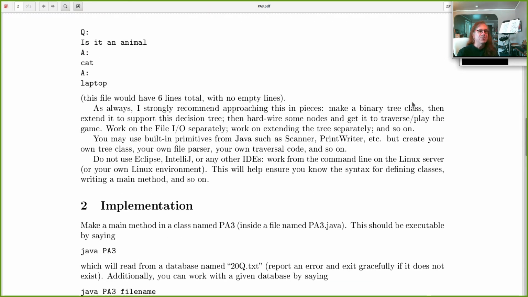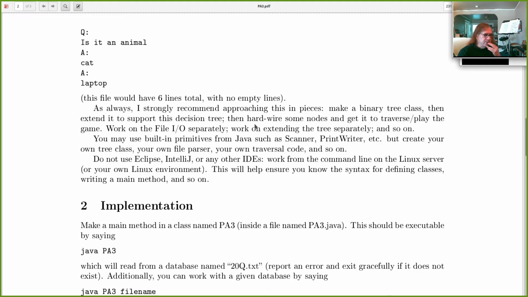Suggestion: start off, make a binary tree class, and there's sample code for a search tree on the area linked by Canvas. So you can use that as a bit of a template if you like. But implement a binary tree class and add whatever you need to support a decision tree. So I recommend your data actually have 2 fields. You have the text itself and then a flag saying whether that's a question or an answer. All right.